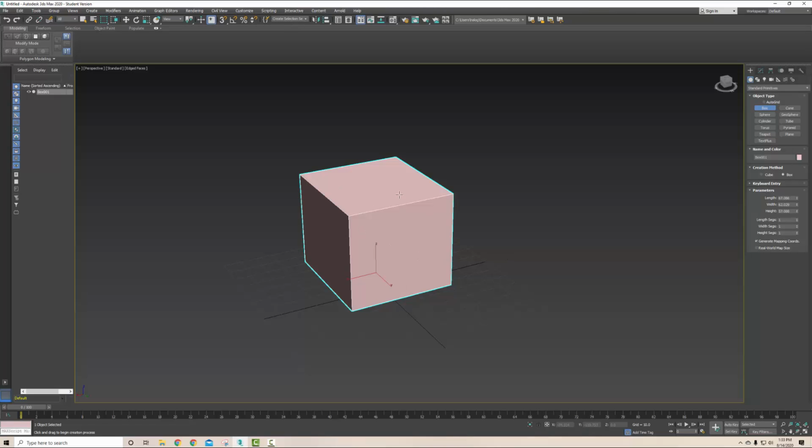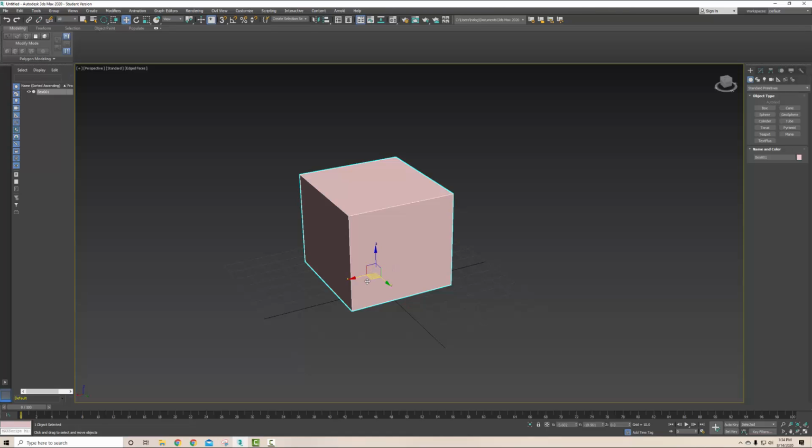So we've got the box down, and we're going to go over our shortcut keys, which are Q, W, E, and R. Q is your select tool, so if I hit the Q key, that'll allow me to just select stuff in the environment. You can see that I'm now clicking, and I can select the box, deselect the box. Now if I hit the W key, that brings up my move tool. W stands for move.